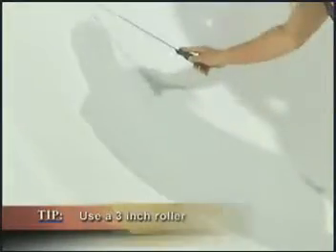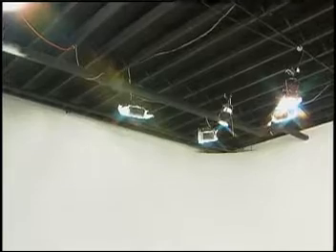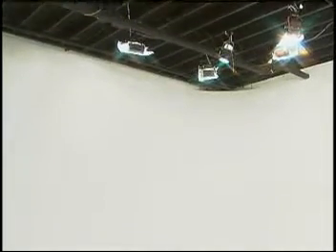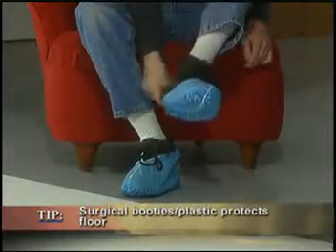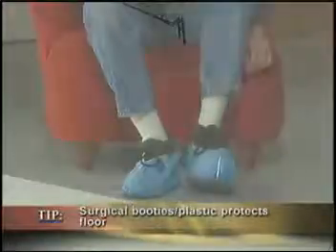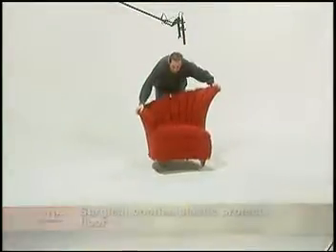If you use a roller, use a three-inch roller in the corner area to help prevent lines and streaks caused by larger rollers. Once you are satisfied there are no shadows appearing through the paint at the joints, apply the final coats of the color you have chosen. Remember, wearing surgical booties and putting plastic on the floor during rehearsal or studio prep will prolong the time between new coats of paint.